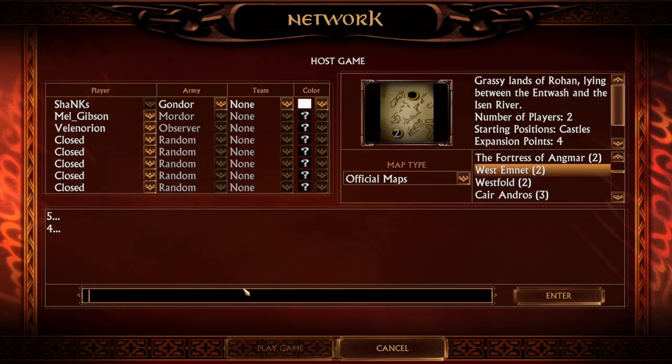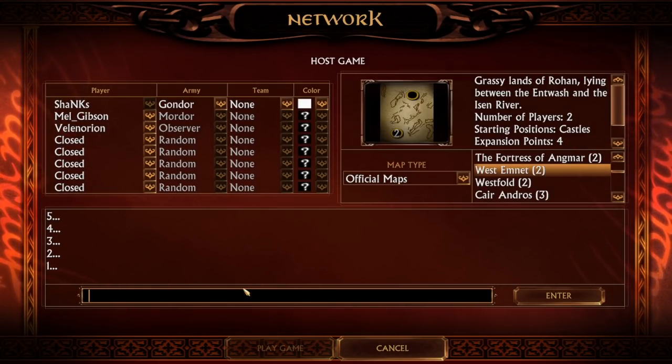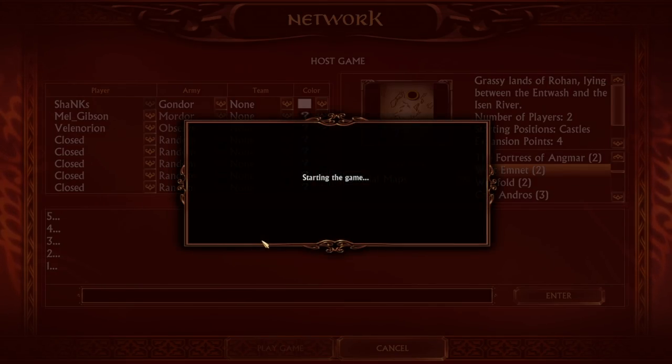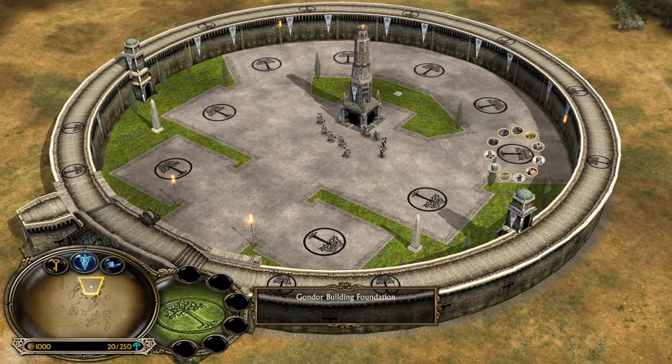I got challenged to play as Gondor against Mordor on the beautiful map West Emnet in Battle for Middle-earth 1 on the patch 2.22 from Mel Gibson himself. He was like, my Mordor is gonna crush your Gondor shanks, trust me on that one. And here we are on the epic map West Emnet, grassy lands of Rohan lying between the Entwash and the Eisen River. El Clasico matchup, good against evil, you love to see it.